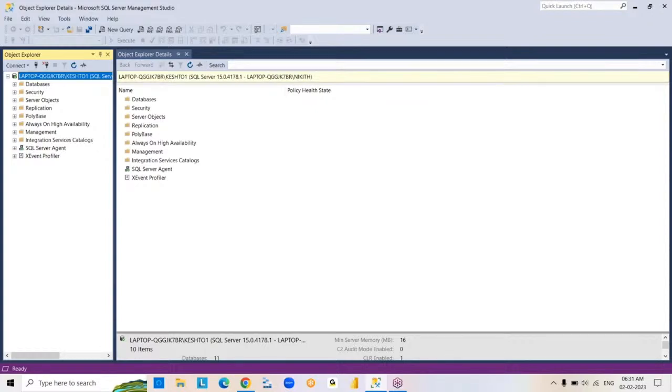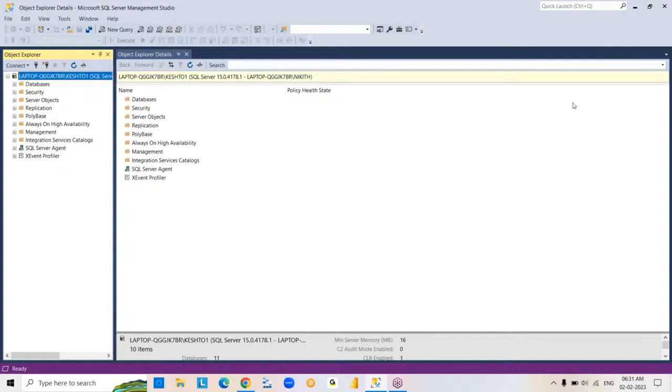Generally, some questions will be there here. What type of authentication do we use in a real-time environment? That I cannot predict. That depends on your client, your organization. So different scenarios will be there, and based on those scenarios, they are going to give you Windows authentication or SQL authentication.